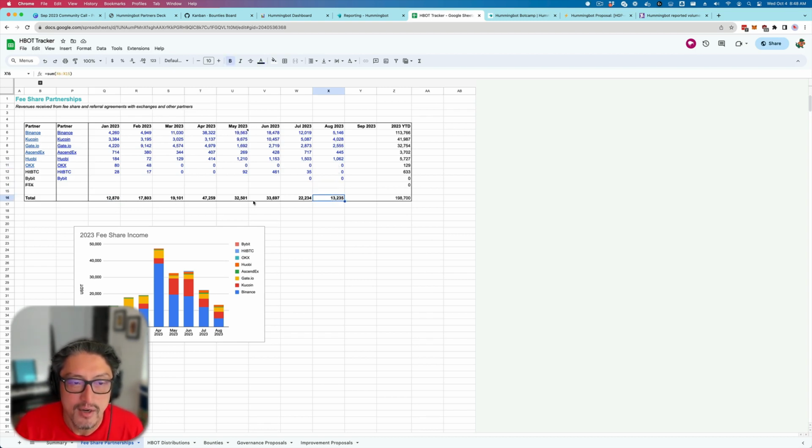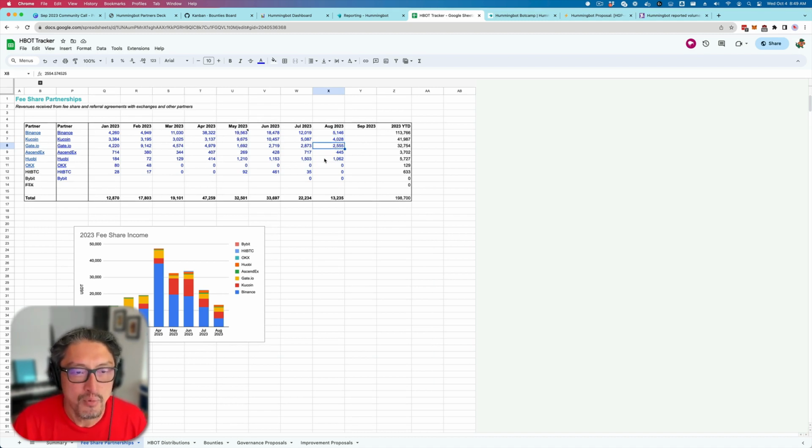The fee share has gone down quite a lot over the course of this year because centralized exchange volume, especially on Binance, has dropped. But for us, this is just a factor of being in the market. One reason we are encouraged by the bounty system is that we're going to be doing more partnerships and trying to bring more exchanges into the fold as fee share partners for Hummingbot. But overall, I always want to have Binance and KuCoin at the top because traditionally these have been our top exchanges, as well as Gate.